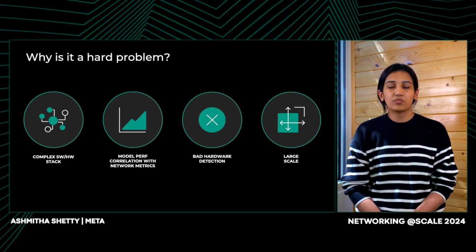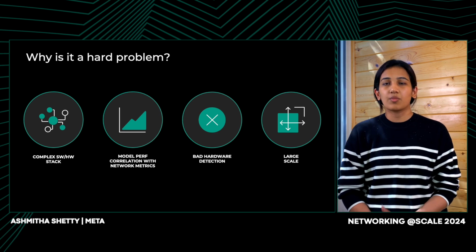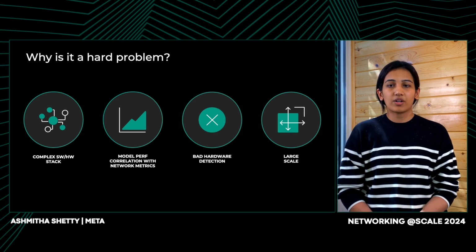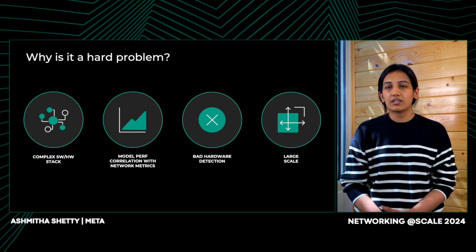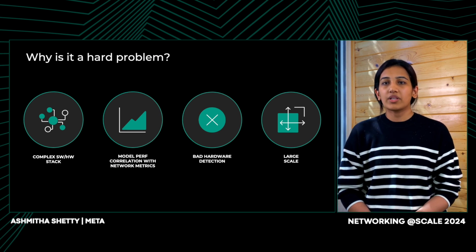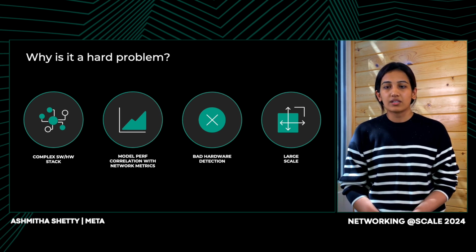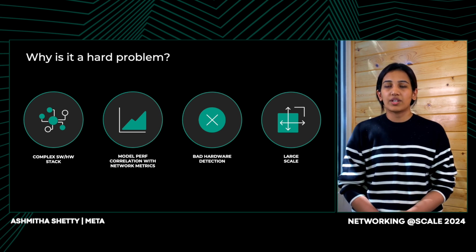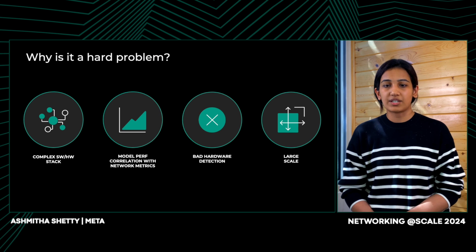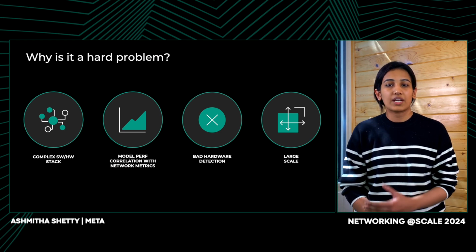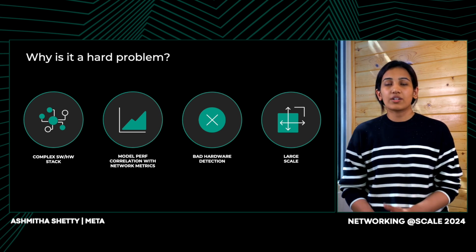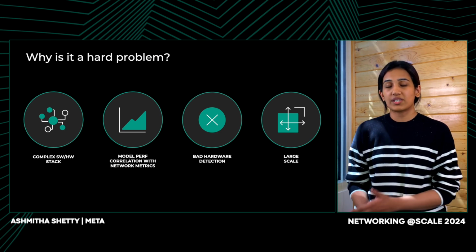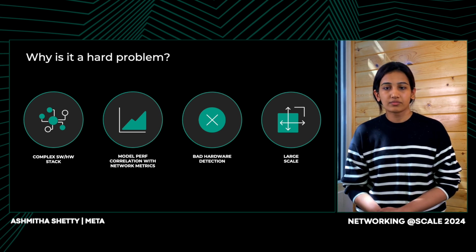Secondly, our existing monitoring systems don't give us a model-aware network performance signal. We have metrics like timeouts and packet drops, which clearly tell us that there's a problem in the network. But there are other secondary metrics like ECNs, which do not always indicate a problem. But there are certain scenarios when they result in significant performance degradation. So just looking at standalone metrics, we cannot localize the problem to specific ranks in a job or even know which exact communication stage has slowed down.